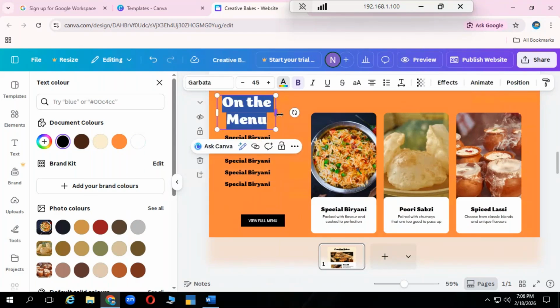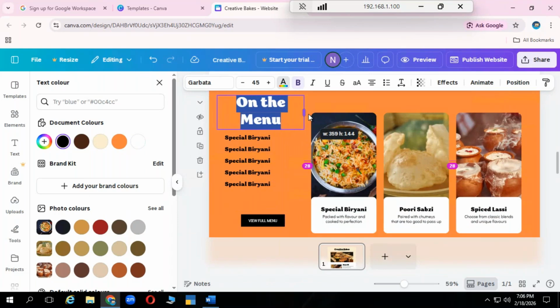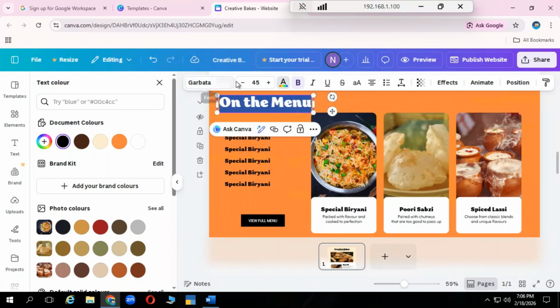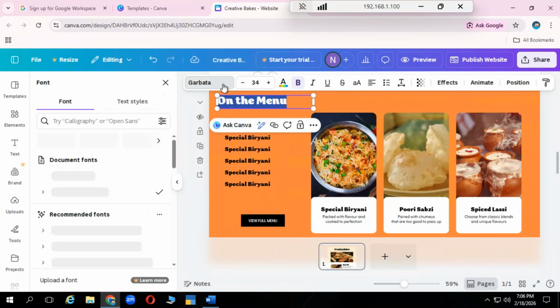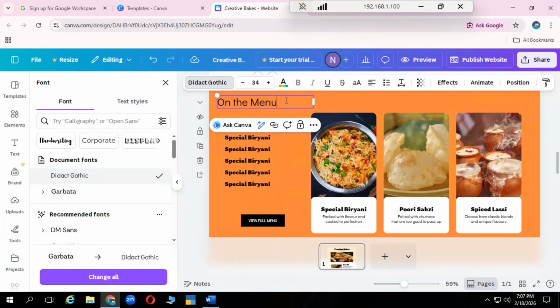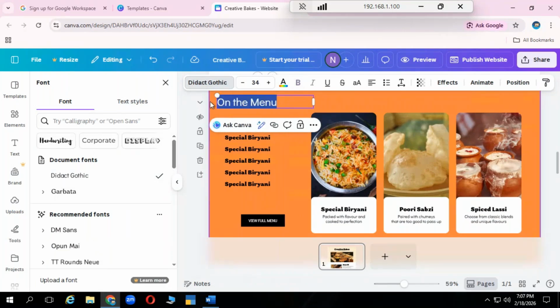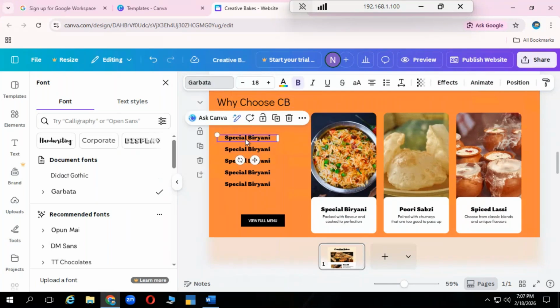So here I'm going to extend this. So size we are going to reduce it. Then alignment. So let it be on the left hand side. Font I'm going to change it. So in a short form, I'm going to give it why choose CB, that is creative bakes.